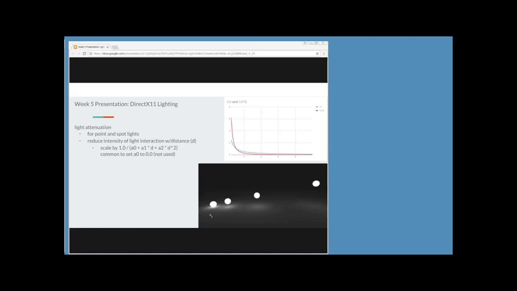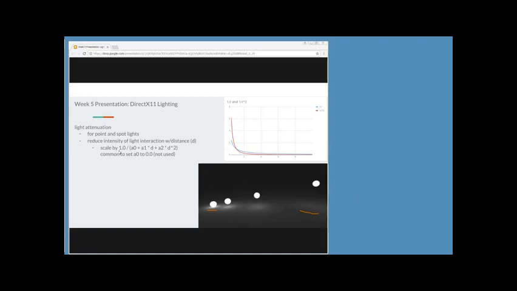You can see in the image here, the light that's closest to the ground has a greater effect than the light that's furthest away from the ground. And this is due to attenuation factors.